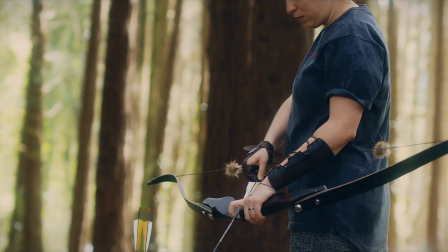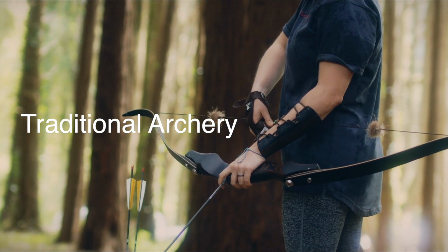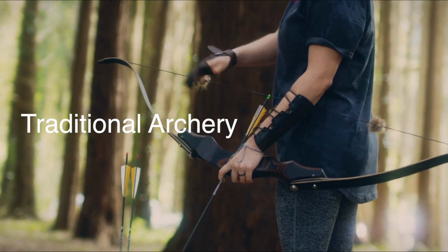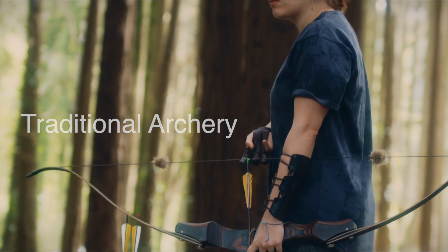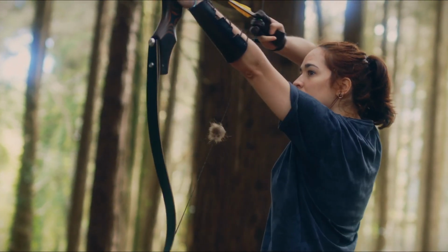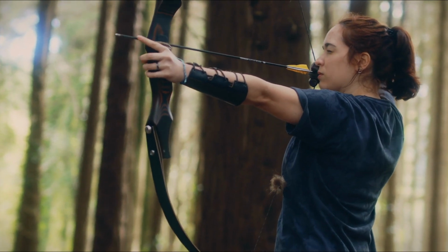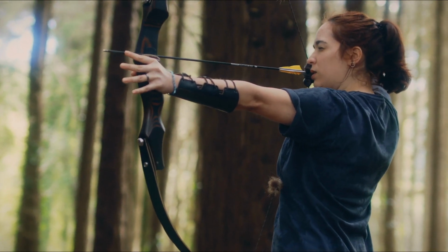Recurve bows are often seen in traditional archery, whether that's in Olympic competitions, hunting, or even historical reenactments. The design is relatively simple: a long, curved piece of wood or synthetic material with a string connecting the ends. This simplicity is part of what makes recurve bows so appealing to many archers.